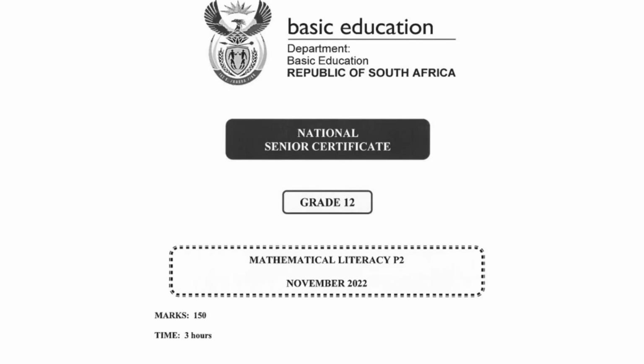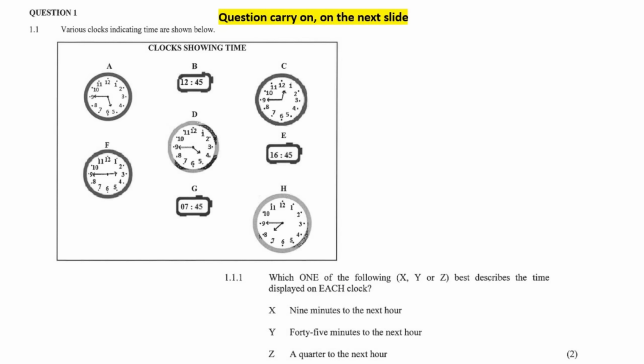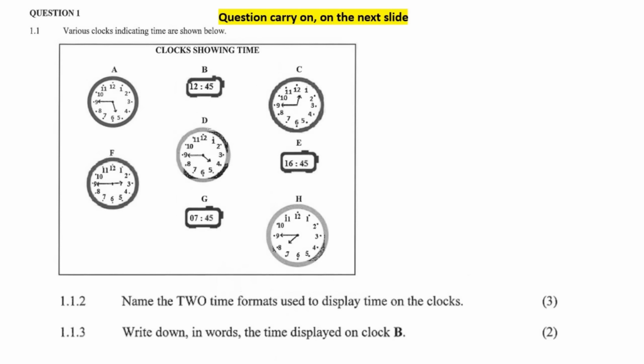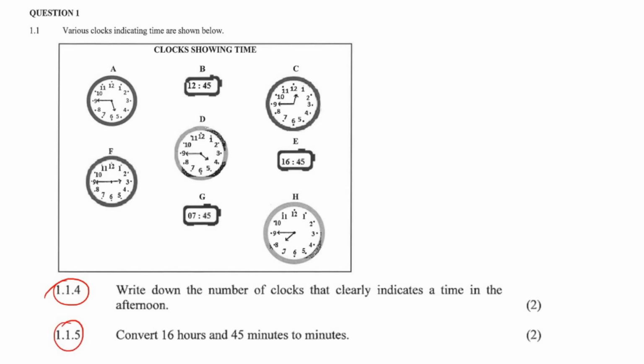Hey guys, here we have a grade 12 maths literacy paper 2 that was written in November 2022, 150 marks, 3 hours long. If you want to download the paper, just check the description below. So with this question, there will be more questions that carry on after this. So there we have the first question, second question, third question, fourth and fifth question.